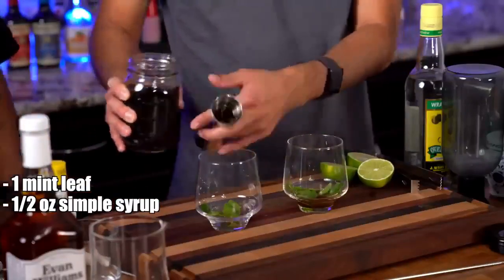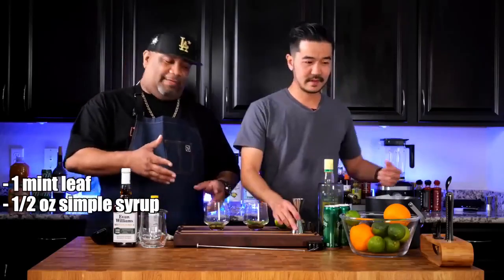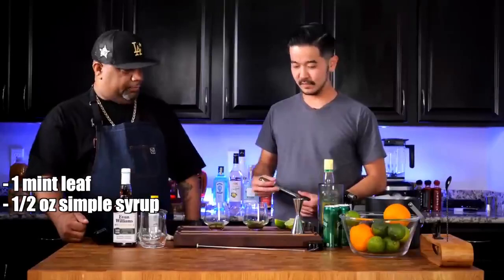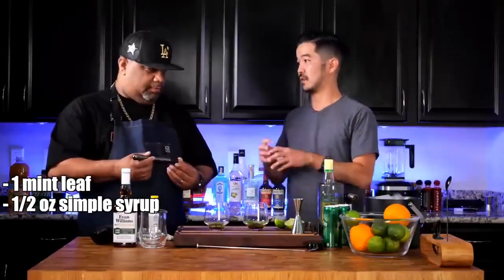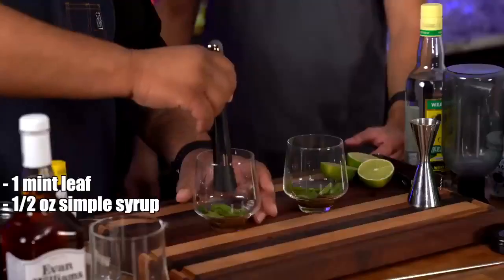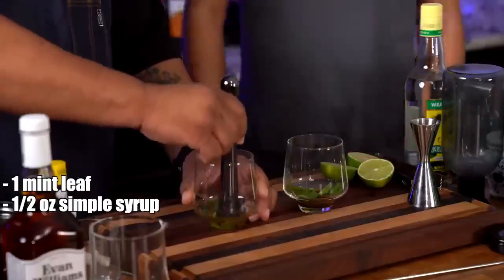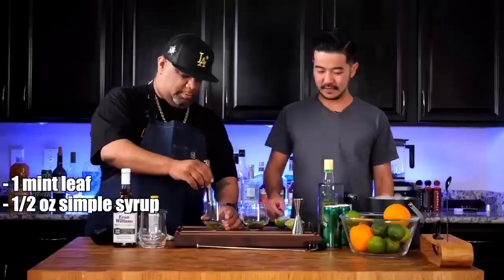All right. Now check it out, folks. I like the fact that we're making these in the glass. So listen, I think this will be a very, very beginner-friendly drink. Very much so, yeah. That's one of the reasons why we did that. Now you're going to use that muddler to express some of the oil and get some of that mint. So give it a light couple taps and just move it around. Get some of that nice refreshing mint flavor into the cocktail. You know what, I can smell it right off the bat. Okay. Perfect, and then go ahead and do the same for there.